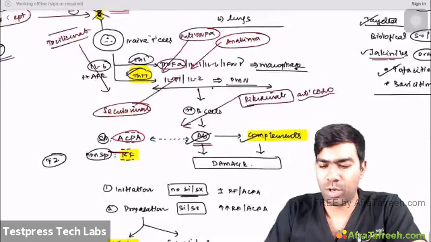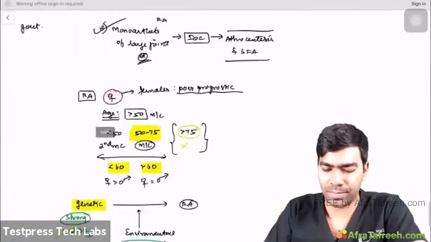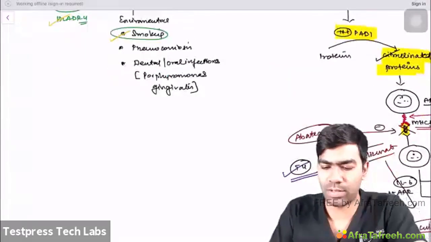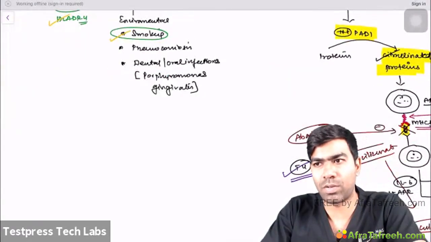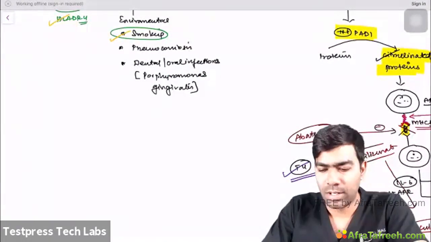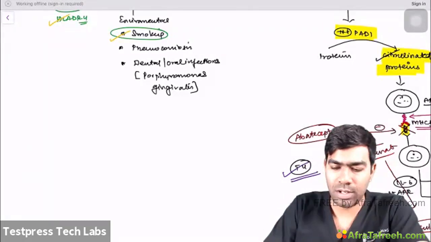And one more important point I need to tell is that you have studied something called Kaplan syndrome. This should be told at this point itself. You have studied something called Kaplan syndrome. So you know what is Kaplan syndrome? It is nothing but pneumoconiosis with rheumatoid nodules in the lung. So what is the importance of that?